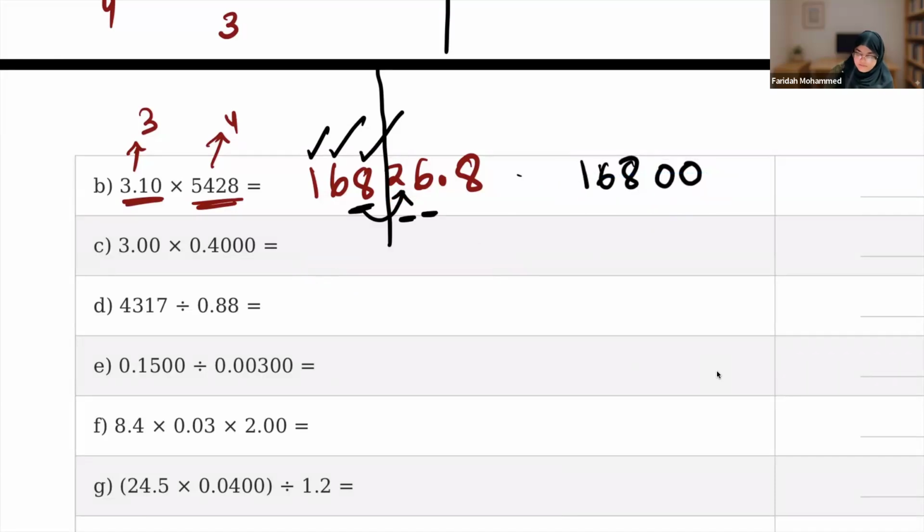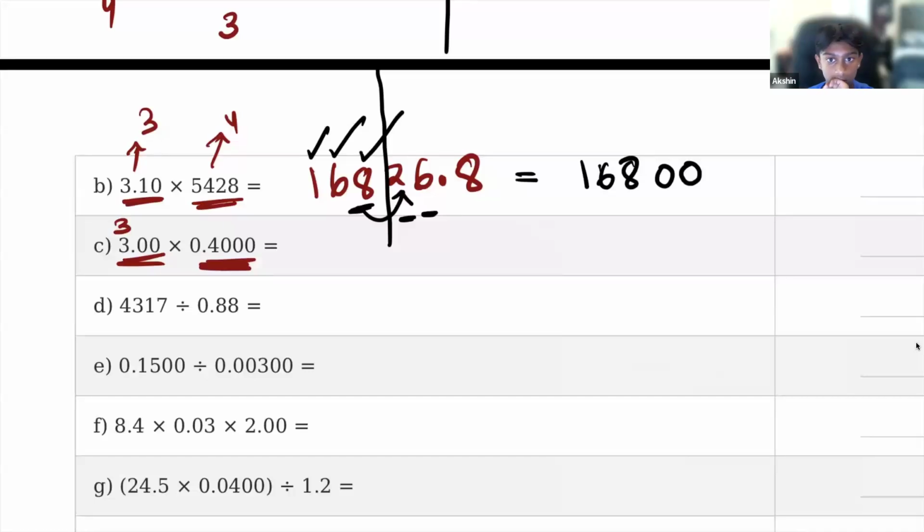So that's the answer. This one we have what? 3 sig figs. How many sig figs is this? 1. The 0s in the front are not significant. What about the 0s at the back? When are they significant? It says all non-zero digits are significant, and the zeros embedded and at the back.